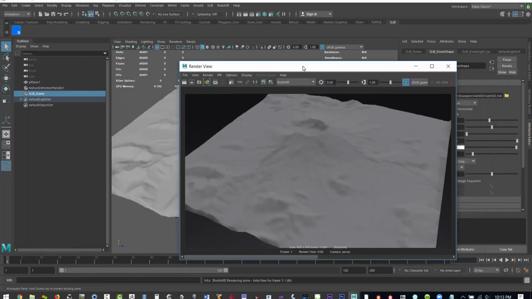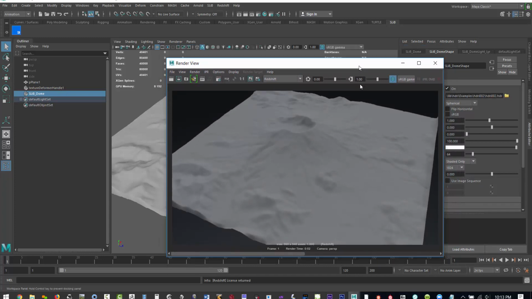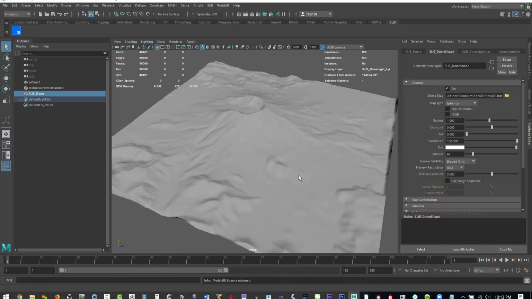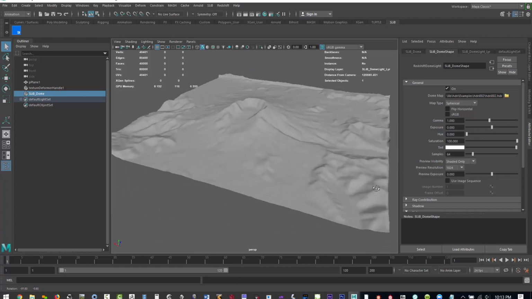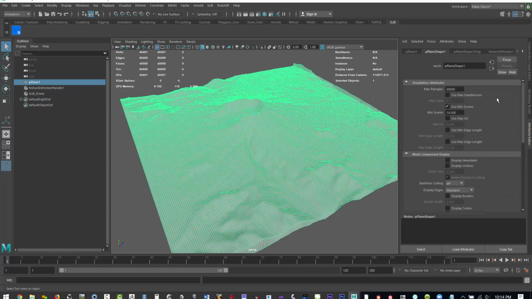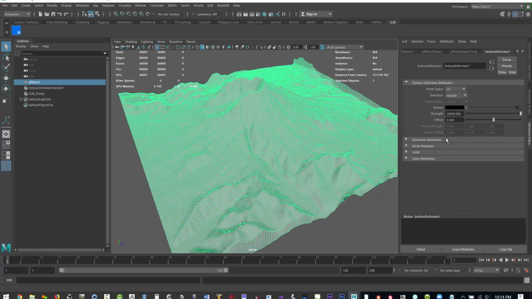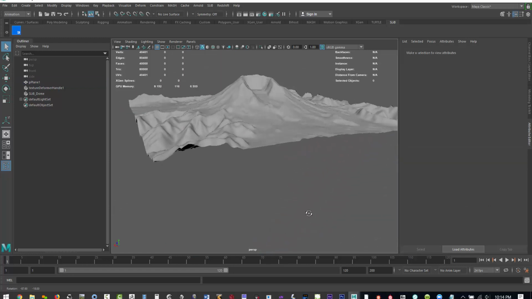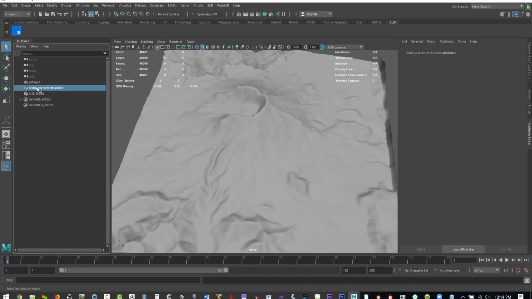So I just did a quick render, and here you can see what Redshift's getting out of this, just using a very generic flat light HDR. But you can see you have something that's pretty decent. It's showing you the displacement, applying the displacement to our flat plane. And what I'd say is there's just a little bit of messing around with the deformer to get something that you want that's matching more with the topology of Mount St. Helens.